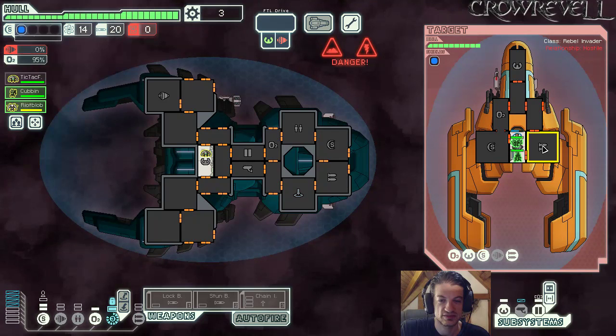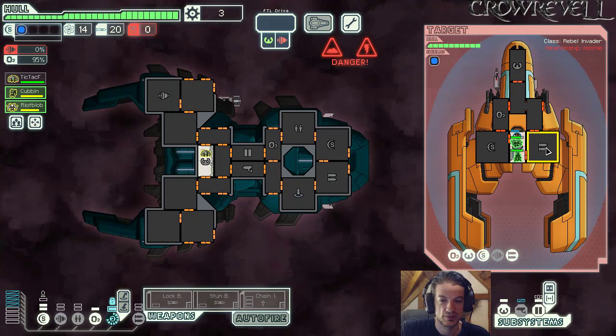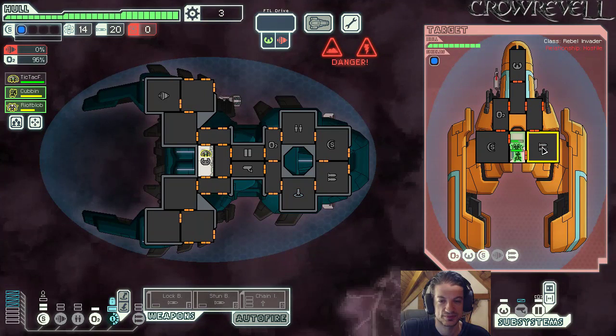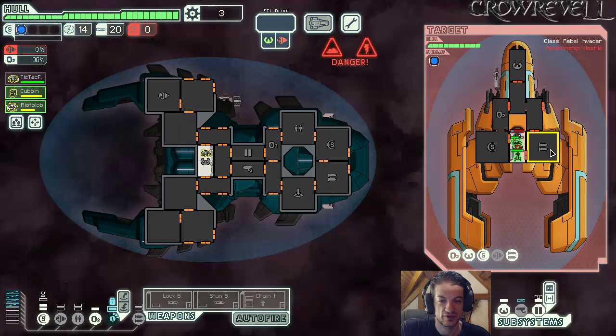All right, we're gonna try and get some 2v1 times by running between different rooms. You can see the AI switching back and forth between crew members, piloting and not piloting, just to get a little bit of an advantage. See, so 91 health, our other crew's at 59 health, and we've already almost killed one.